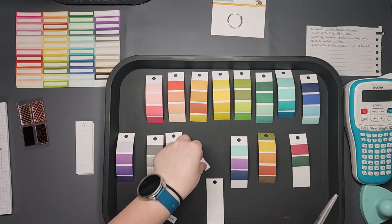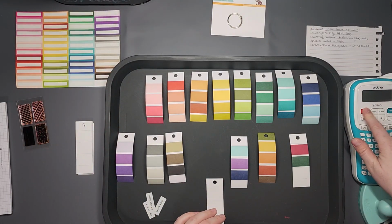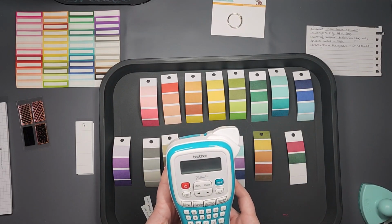I do like that it puts those little dots for cutting, but in the same sense, I would rather it just cut it. Alright, I'm just gonna make dragon fruit into two words.